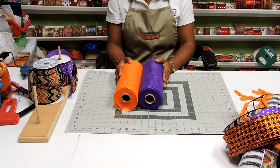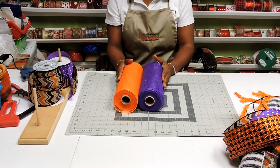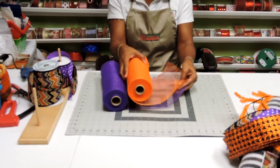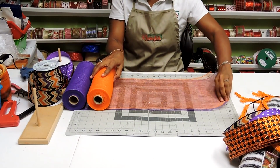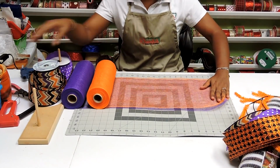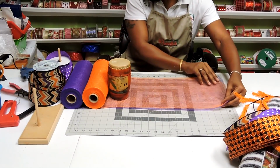Alright guys, now time to cut the mesh. I'm going to be cutting this 10-inch mesh at 18 inches. And to save time, I always cut them together. Just make sure they're even. And this is where the little drum comes in, or whatever you have to hold your mesh.